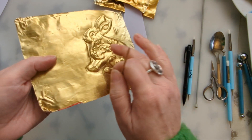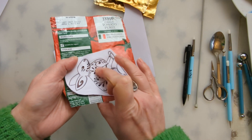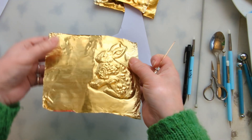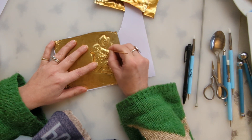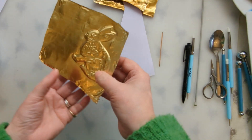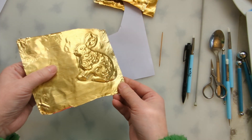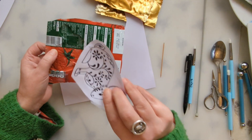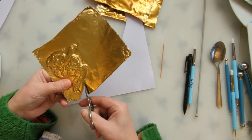Where I've lost a bit of the dent, I'm just going to gently rub from the back and press it back up again. Around his eye as well. Carry on defining these shapes a little bit more, and where a part of the body has gone in, just gently push it up from behind. I think that's ready to be cut out. So I can take my tracing off the back and throw that away, then with some little scissors carefully cut it out.